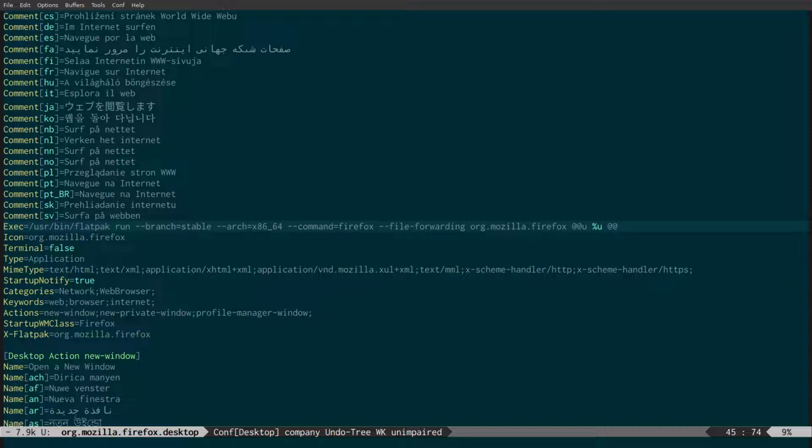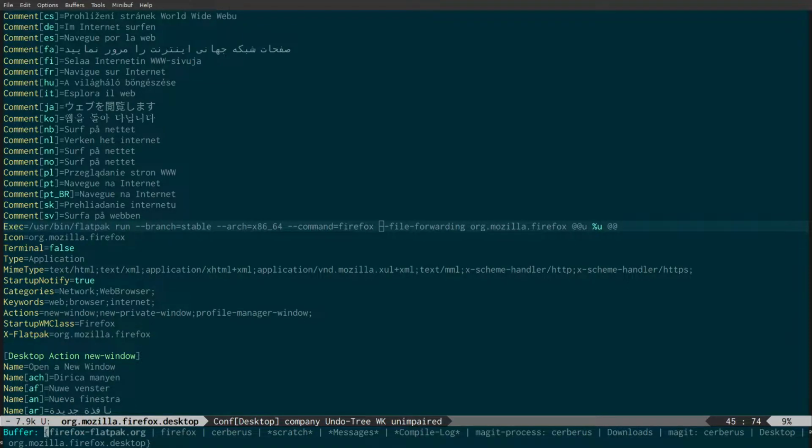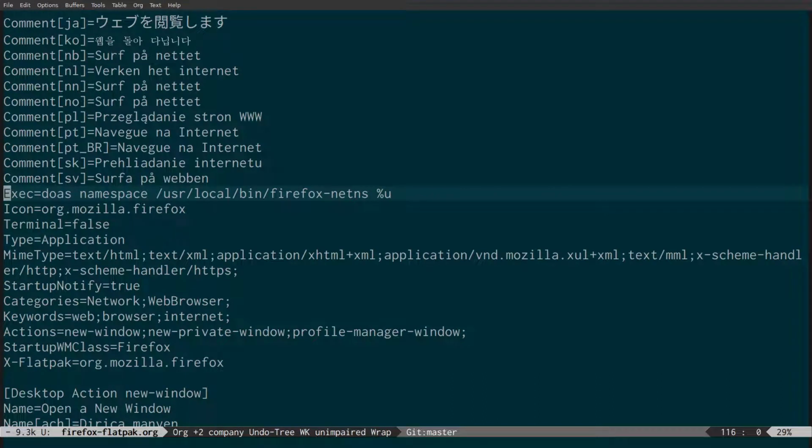So instead of this section here, what I've done is created a new desktop file, and what I'm doing is running doas, which is a sudo replacement, and I've got a script called namespace that puts the application I give it into that Linux network namespace and sends all the traffic over the VPN.